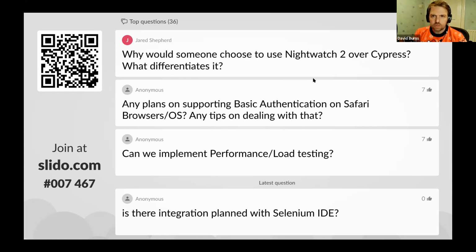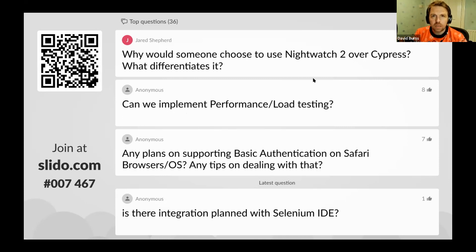Nightwatch doesn't do that. It uses real browsers and has real interactions with everything. So it doesn't have the limitations Cypress has around frames and sandboxing of the JavaScript.